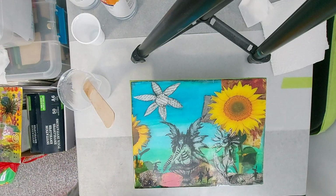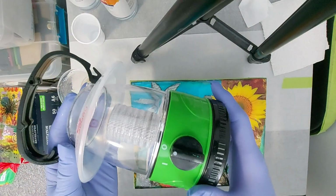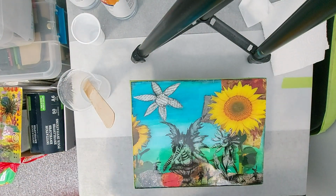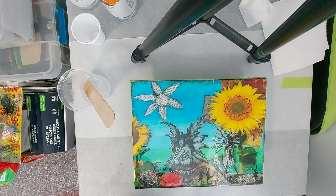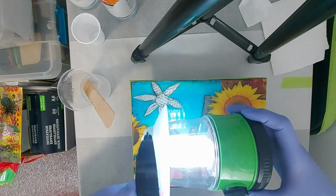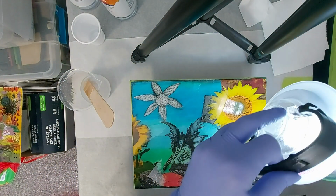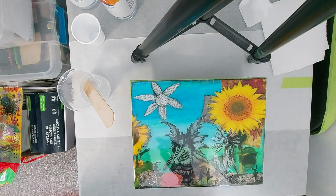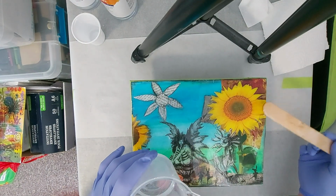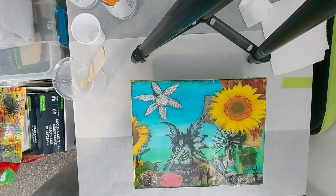Now what I use is one of these little lamps here, little oak bound lamp. It's got nice bright light, and that's good for checking for bubbles and making sure that you have everything covered on your canvas. So now I'm just taking that over my piece to make sure that every area is covered. See, now I have a spot here that's not covered. So I'll just come in with my resin and make sure that's filled in.